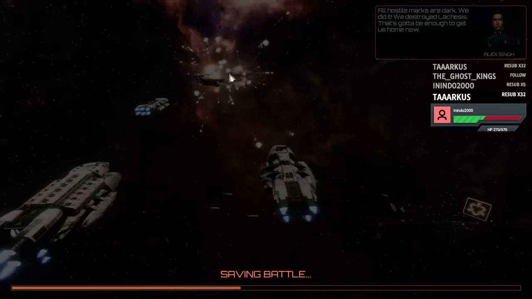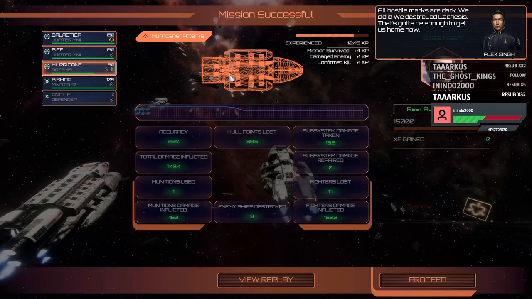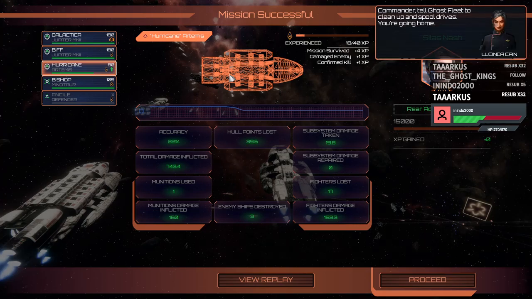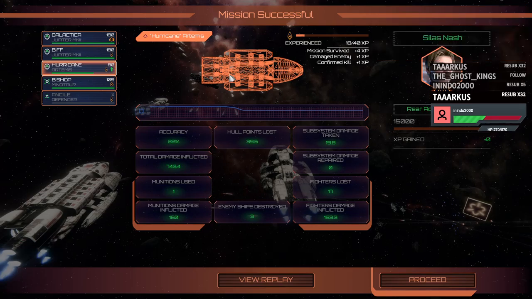All hostile marks are dark. We did it. We destroyed Lachesis. That's gotta be enough to get us home now. I've waited a long time to see this. I hope you were watching, Lina. It wasn't all for nothing. Commander. Tell Ghost Fleet to clean up and spool drives. You're going home. Yay. Okay, let's watch the replay.